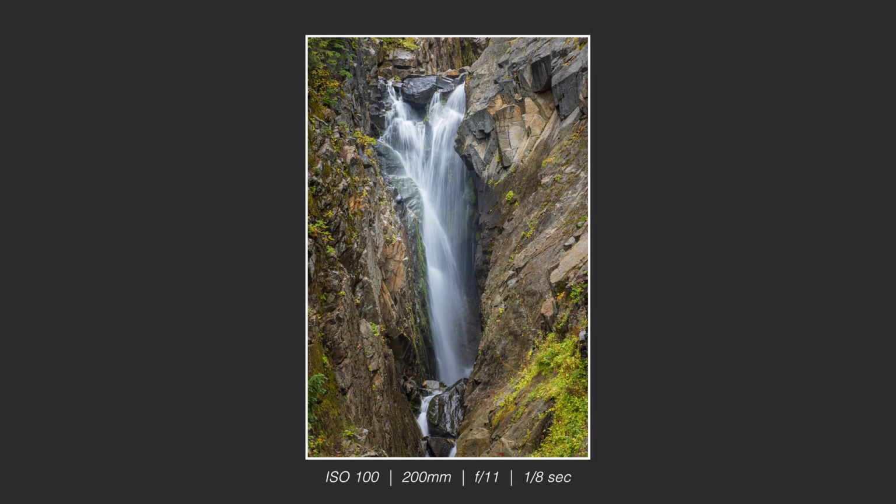Okay, so one last waterfall here, and this one I stumbled upon out on another adventure just a few days after I had shot these original waterfall shots. This one is pretty abstract. I decided to zoom in as close as I could with my 70 to 200 millimeter lens. And the result here is kind of an abstract, and I love it. If you know me at all, you know that this is the kind of thing that I just really love. It's beautiful. When I look at this close, it's just stunningly sharp. It's just a really cool photograph.